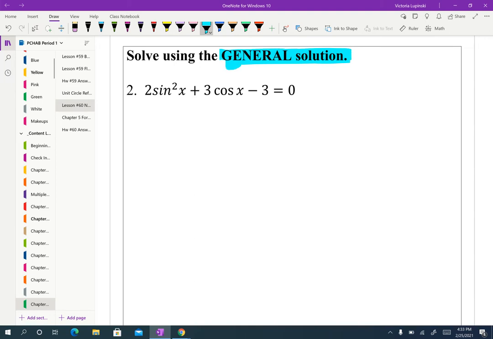So again, that means there's infinitely many answers, and you're going to have to decide where's the starting point, and should it be pi n or 2 pi n or pi over 2n. And here, the first thing that hopefully jumps out at you is that you actually don't have just one trig function, but you actually have 2 trig functions. You have a sine and you have a cosine. So you would like it to be all just one single function.